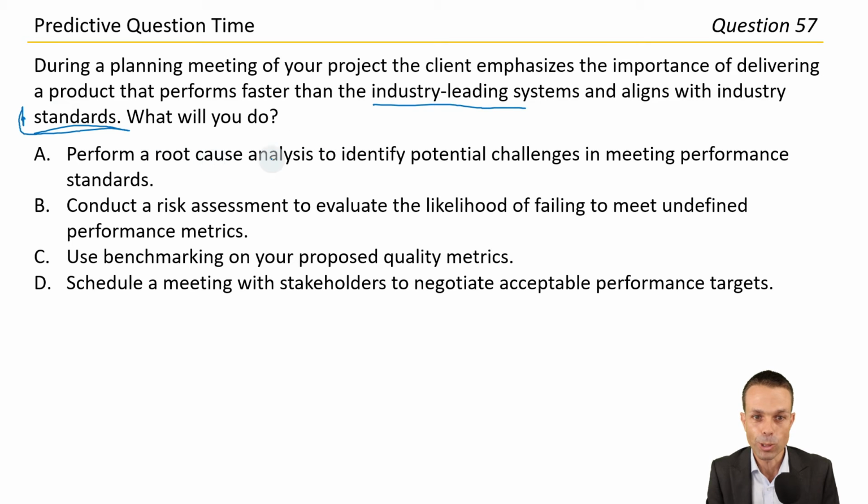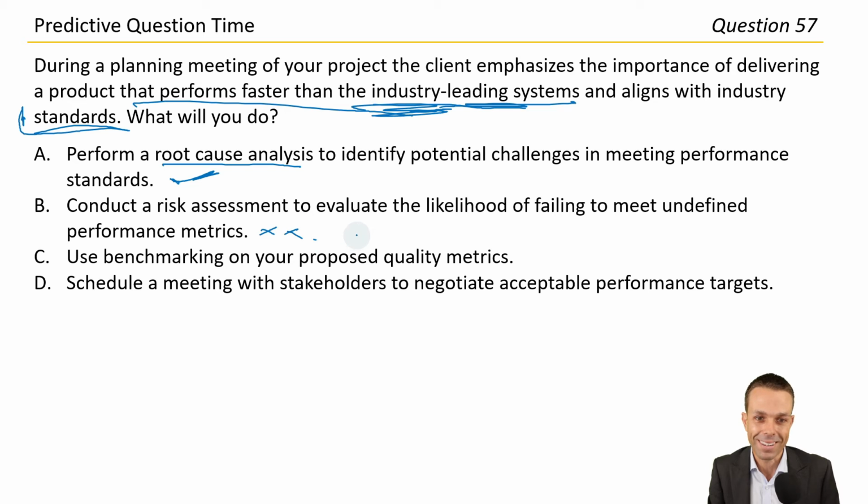Do we perform a root cause analysis to identify potential challenges in meeting performance standards? Well, it needs to perform faster than the current leading systems. Root cause analysis? Maybe we do want to get to the root cause of the issue. Is it that easy? Let's put that as a high maybe for now. Do we conduct a risk assessment to evaluate the likelihood of failing to meet undefined performance metrics? It's not really related to this key word, to this key problem, is it? So let's put that as a no.